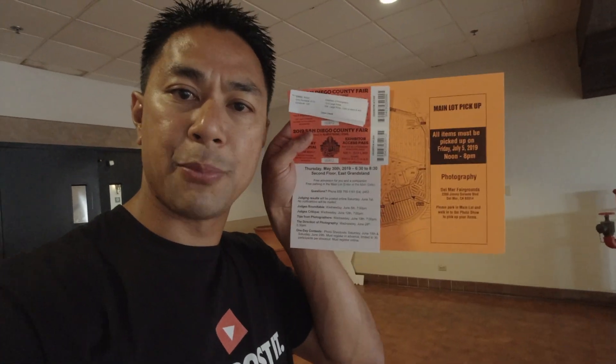I'm all checked in — I just turned in my photos. They had to make sure the media tags matched up and that I was meeting all the right prerequisites and requirements for it to be presented on the board. You can't be oversized, you can't be undersized — it has to be either matted, acrylic, or metal. Once you are checked in, you get a little reception packet: you get a couple of tickets to the fair, which is really cool, plus the claim check — these little small tags here — which allows you to pick up your artwork after the fair is done. You're also invited to the artist reception, where pretty much everyone that made it into tier two is invited from 6:30 to 8:30 at night to hang out with all the other photographers, mingle, network, and see all of the photos up before the rest of the public.